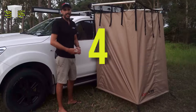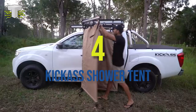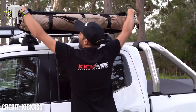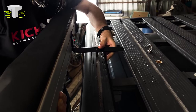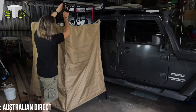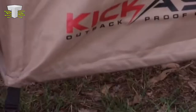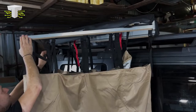Number 4: Kick-Ass Shower Tent. This is not your typical shower tent — it is most likely the most inventive solution for your shower, toilet, or changing room privacy needs when traveling. Ideal for campers without existing en-suites or four-wheel drive excursions. Installation is simple, with brackets for easy connection to the side of your car. In only seven seconds, it provides campsite privacy. Currently selling for $175. If you're in an area with a lot of wind, it will still function fine — just peg it down securely. When not in use, it attaches to your car using mounting brackets and can be packed away into the accompanying UV-proof storage bag.